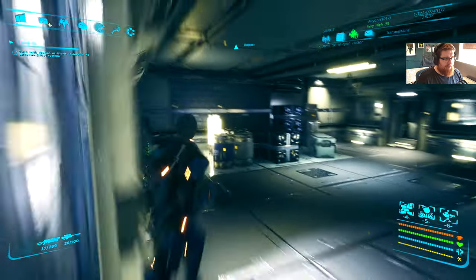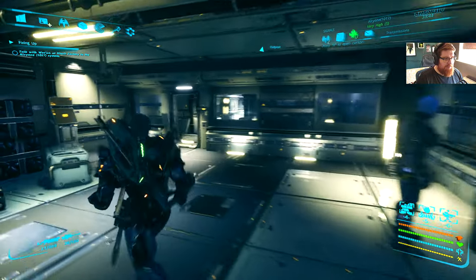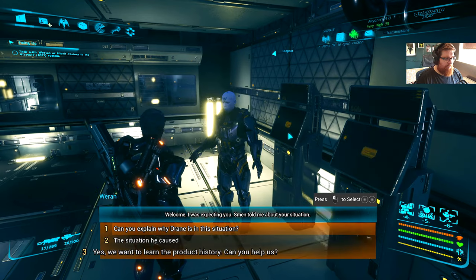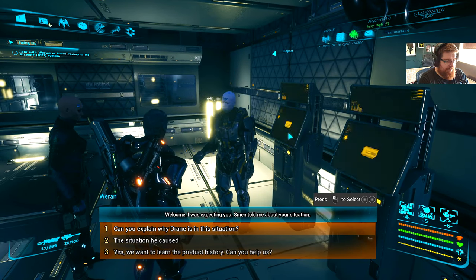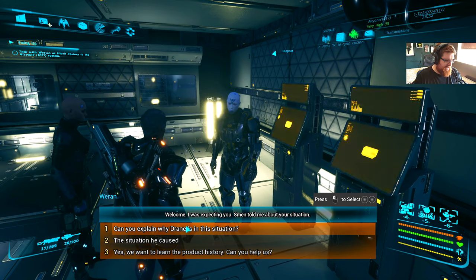This is one wire-ass factory, this is. Come on. Oh, that is Vert. Where? Welcome. Welcome. I was expecting you. Sven told me about your situation. Can you explain when Drain is in this situation?